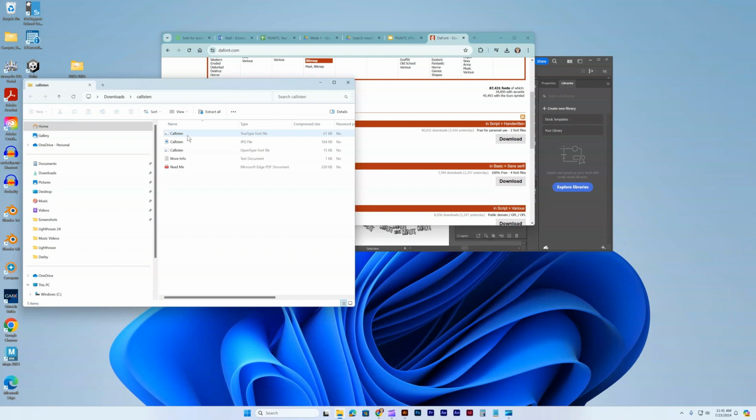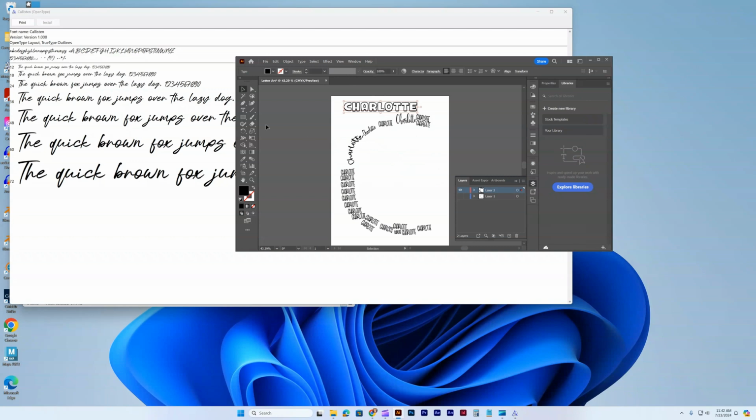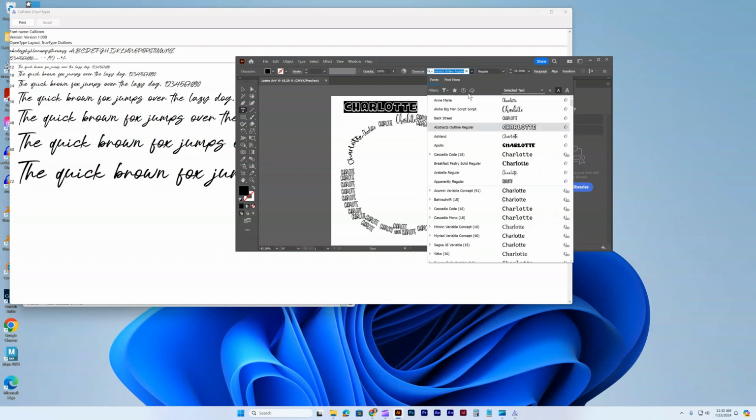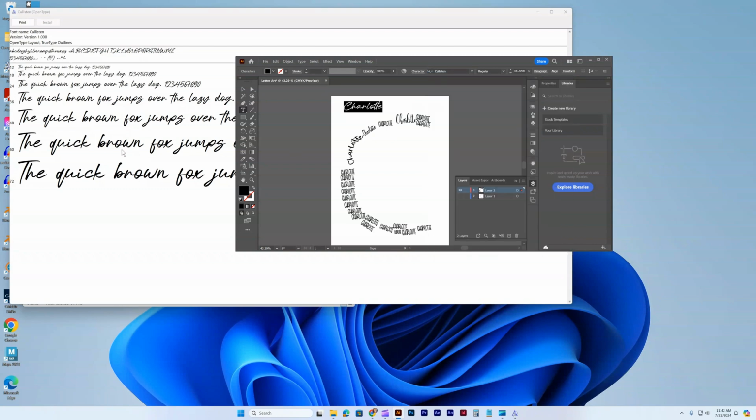And then it opens up like this, and then you just do install. So that's Caliston. So then I would go here. See, I have a lot of fonts, guys. Right there, Caliston. So then I have that now.